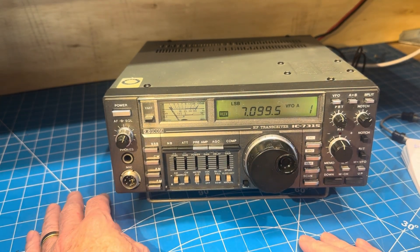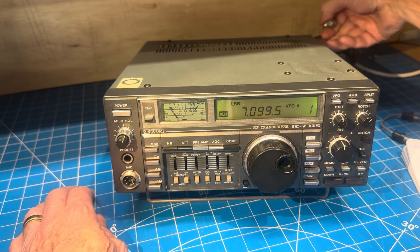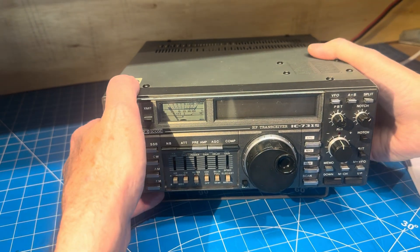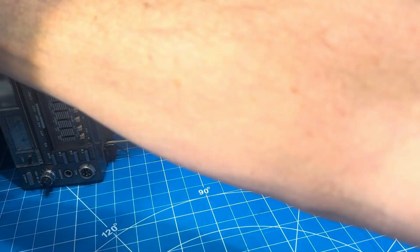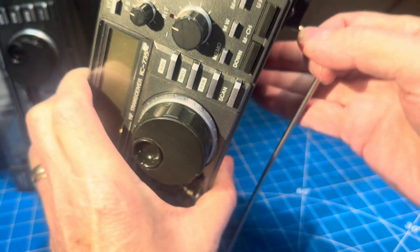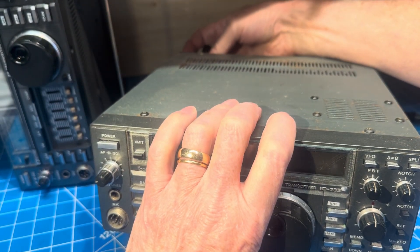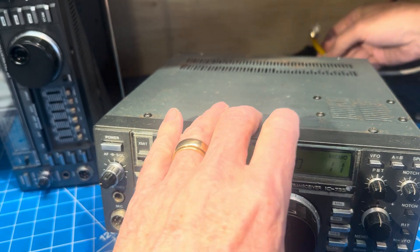You guys should have pointed out — that is not Rusty, this is Musty. So Musty seems to have some kind of a receive problem because Musty doesn't receive a darn thing. So let me bring over Rusty to prove that would be true. That was the first error: testing the test bed with the device under test instead of the reference standard, which would be Rusty.